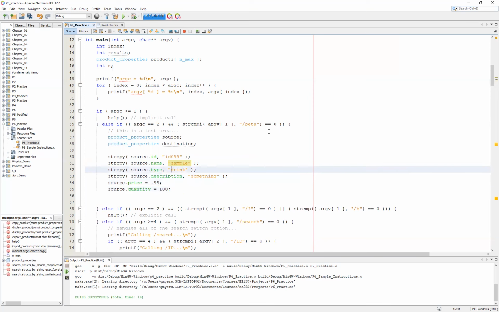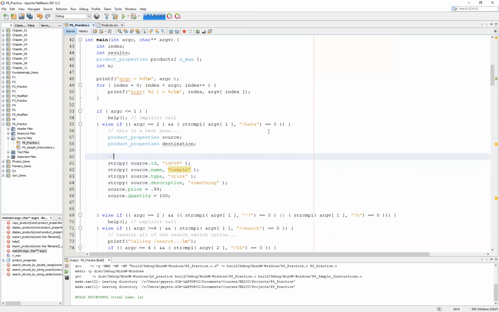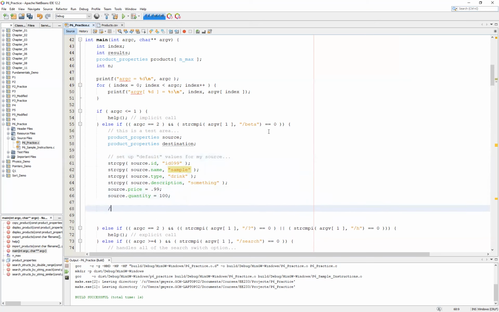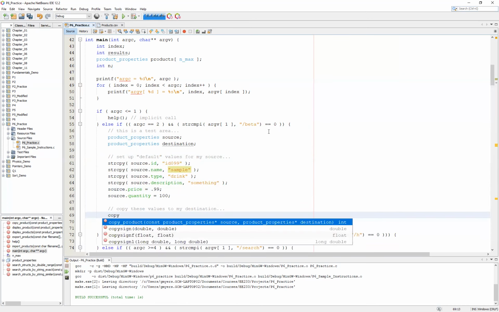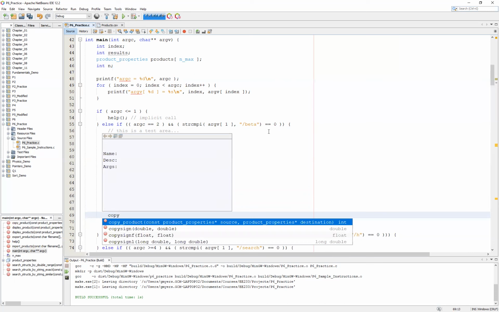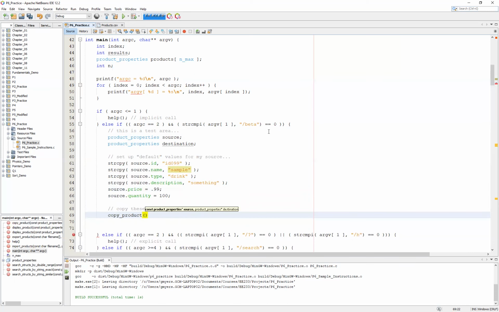Now, the idea here is that I have set up the default values for my source. And now what I want to do is test that I can copy these values to my destination. Well, the way we do this is we simply leverage our copy product, and we specify the source and the destination.